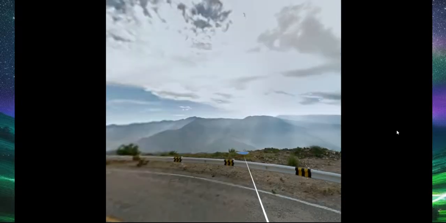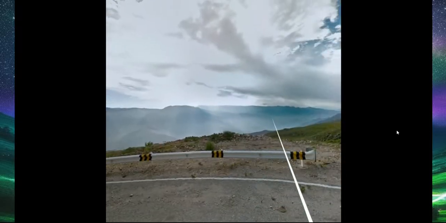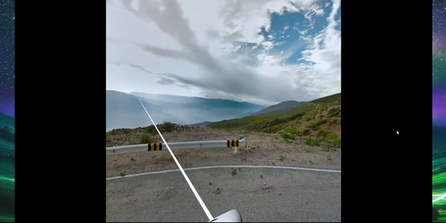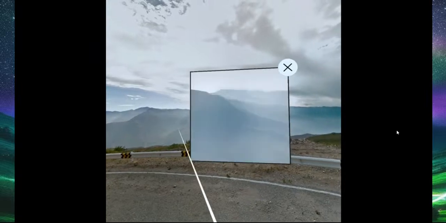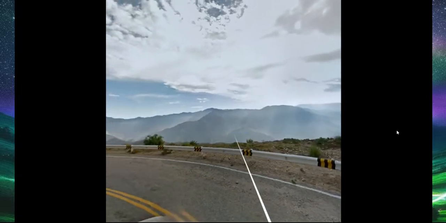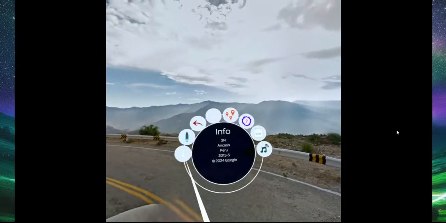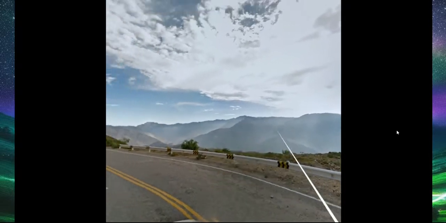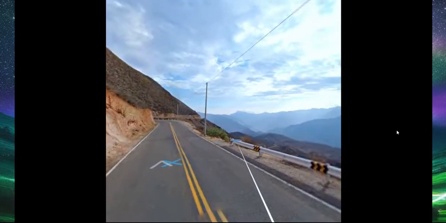Okay, here's another one. Oh wow, look how pretty this. Get that. Where is this? Peru. Oh, Peru is so pretty. Argentina.